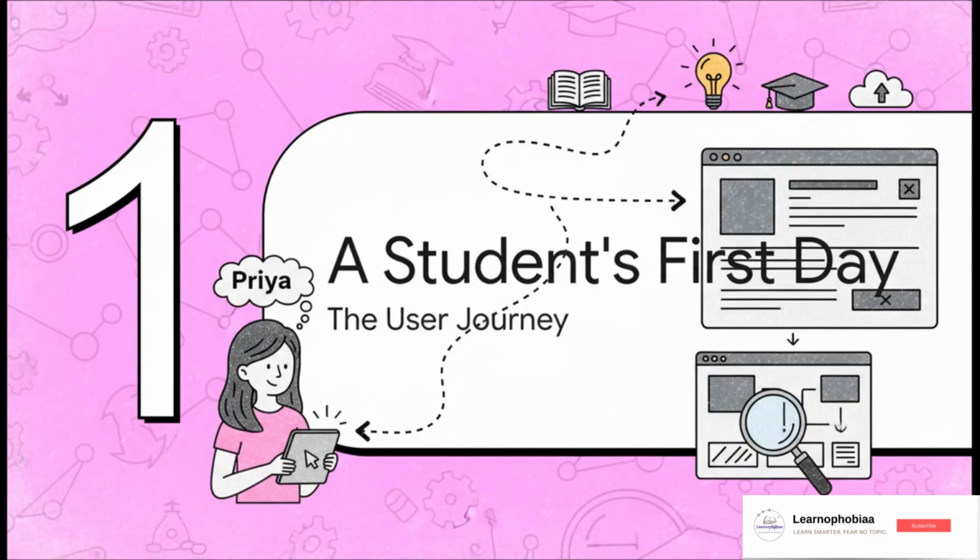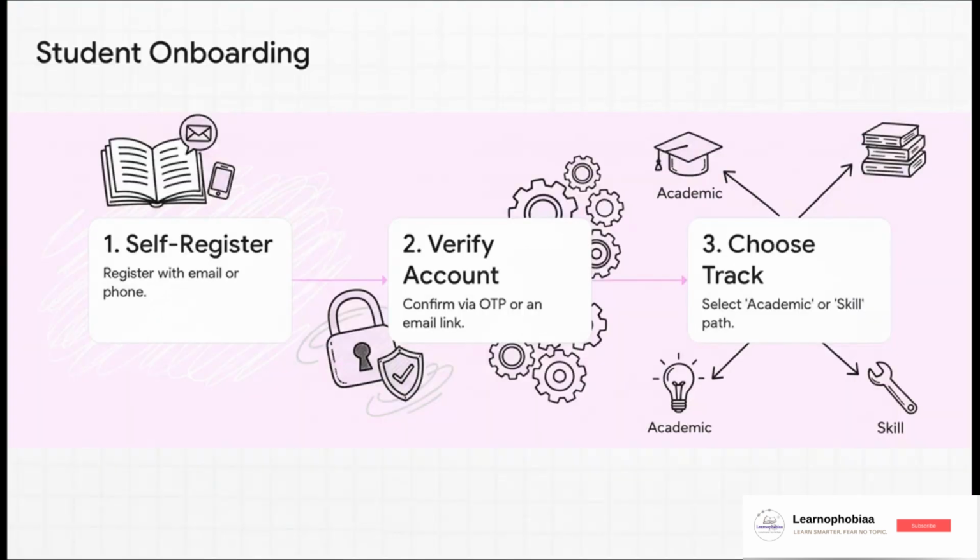To really understand how this blueprint works, let's follow the journey of a brand new user. We'll call her Priya. We're going to see exactly how the platform is designed around her experience, right from that very first click. Okay, so Priya's first interaction is specifically designed to be as smooth as possible. Totally frictionless. A simple sign-up, a quick verification text or email, and then one really important choice. The blueprint actually calls this student registration direct, and the whole point is to remove every single barrier to get her into the app and learning as fast as humanly possible.